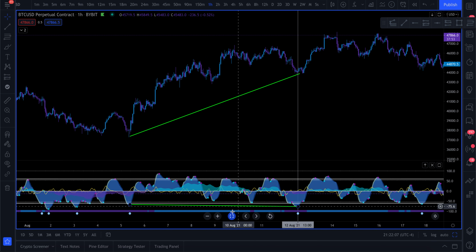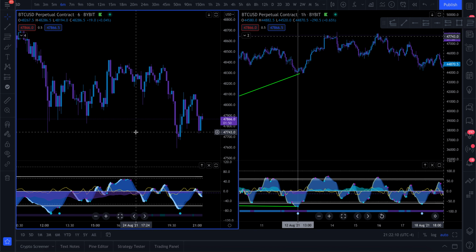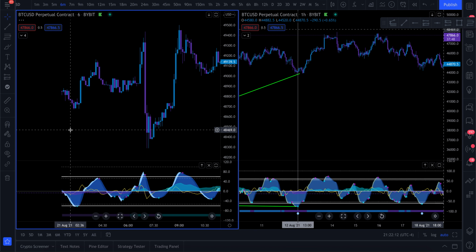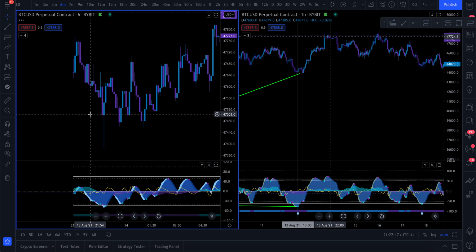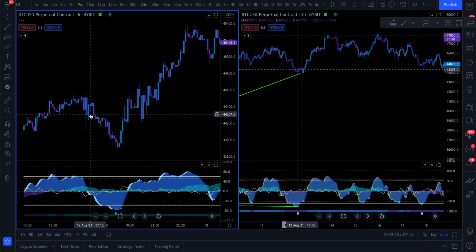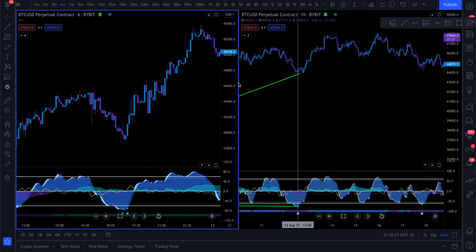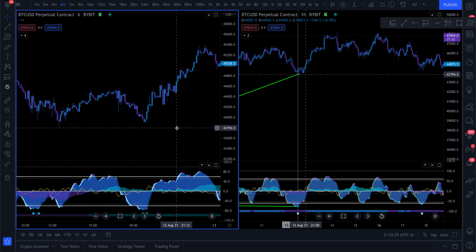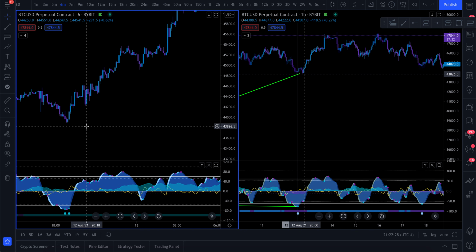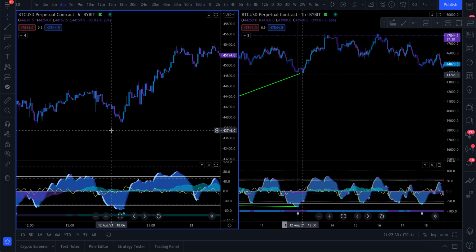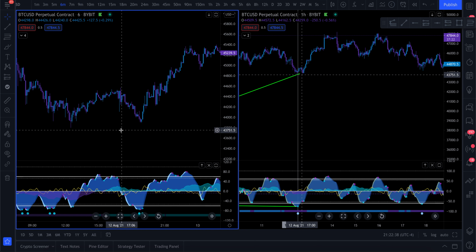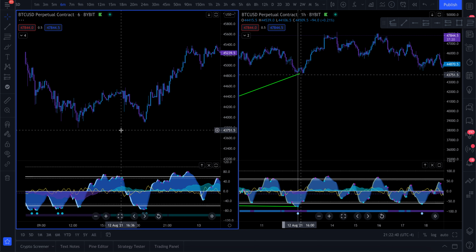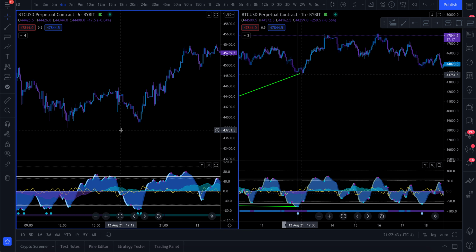And so when you see the hidden divergence forming, you are going to then go to, all right, I'm going to put a vertical line there. You're going to go to that 6-minute time frame, okay, and you are going to go back in time. Well, no, you're not going to have to go back in time because it's in the present. It's in the present as it's happening. But for our sake, we have to go back in time. What you're going to look for on the 6-minute time frame is a regular bullish divergence. A regular bullish divergence is where price is making a lower low while momentum is making a higher low.